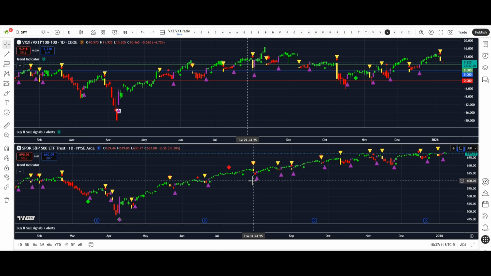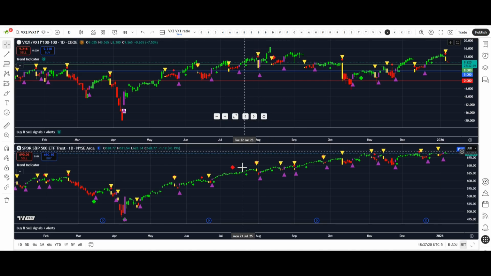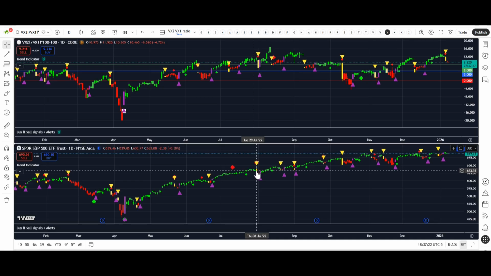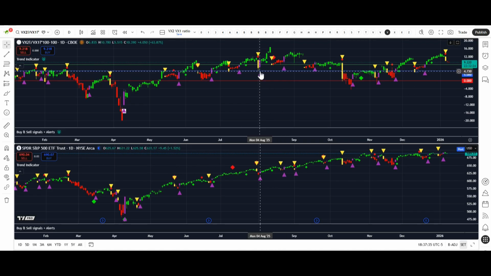So if you have a look here on the S&P, let me make sure these charts are lining up. Okay, so we're looking at the lower chart right now. You had a downtrend change and sell signal, and it was a strong sell signal. You can see that by the large red diamond. So that avoided that particular loss. Then you've had your trend change signal here on the 4th of August on both charts. So ready to go again. You jump back in again.